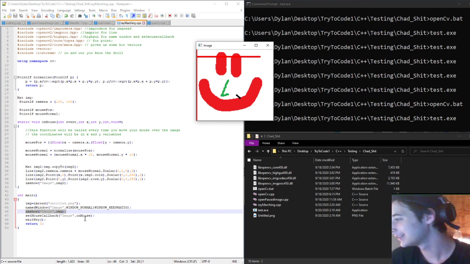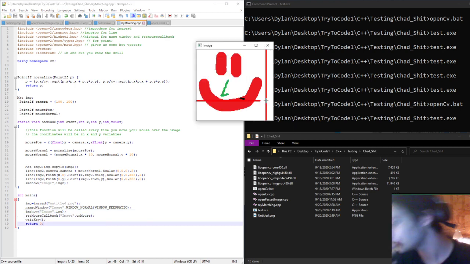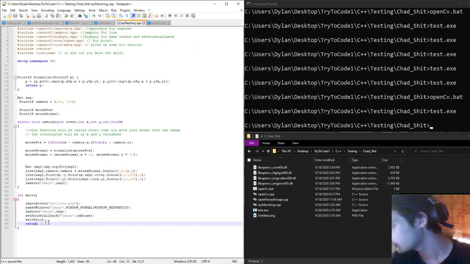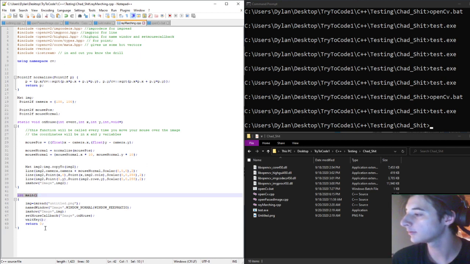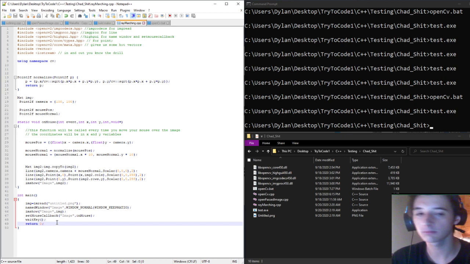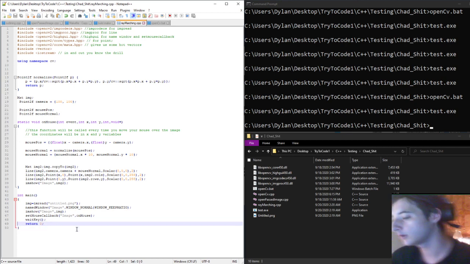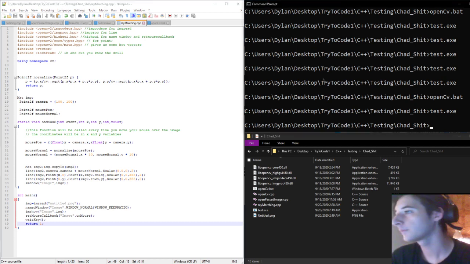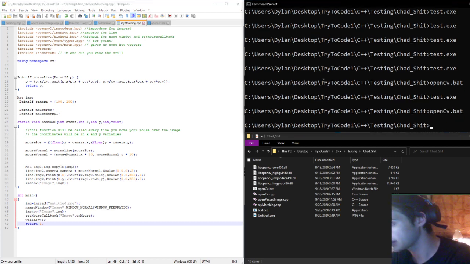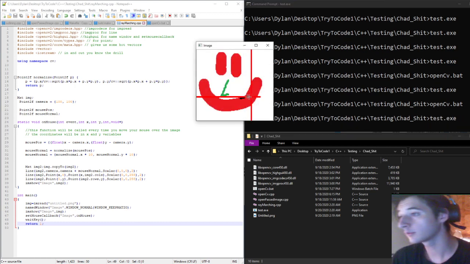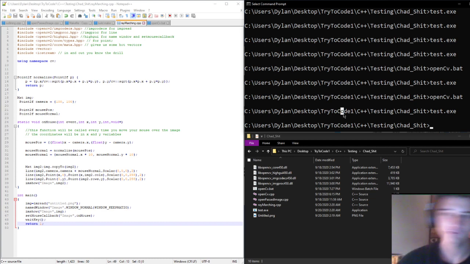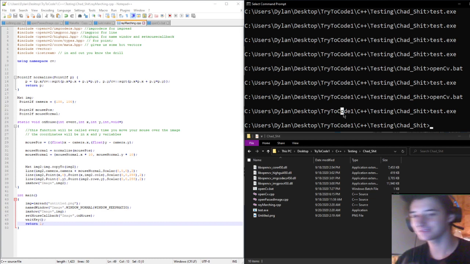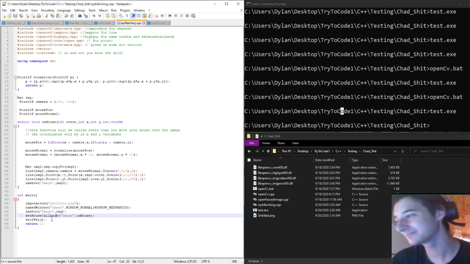Cool. And then the wait key just destroys the window when you press any key. And then return 0 returns because the main program runs off of main. Return 0 makes it so that it returns with no errors. So if you make this return 1, and then compile and run it, and then close it, we can have an error case, which I have not implemented because I'm lazy, and I don't need it.